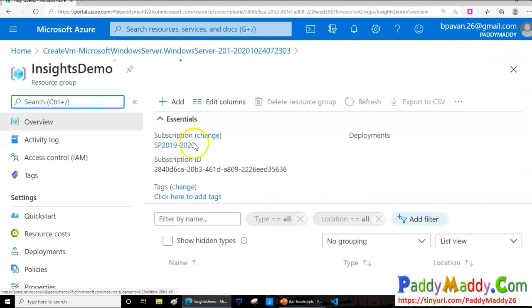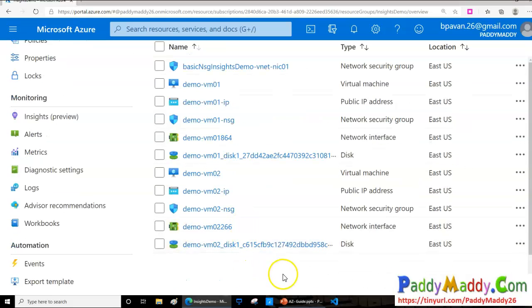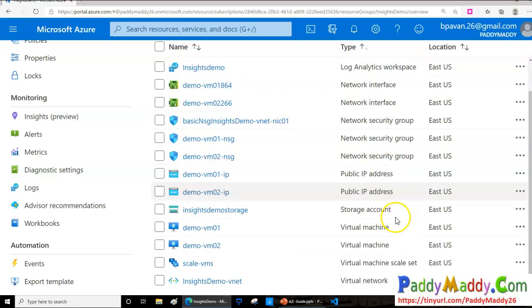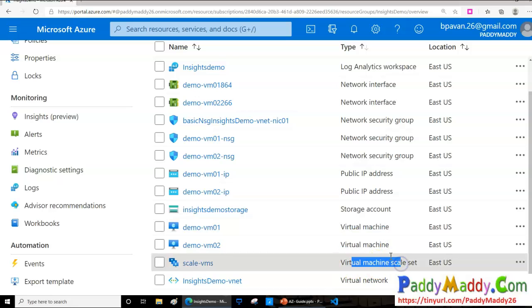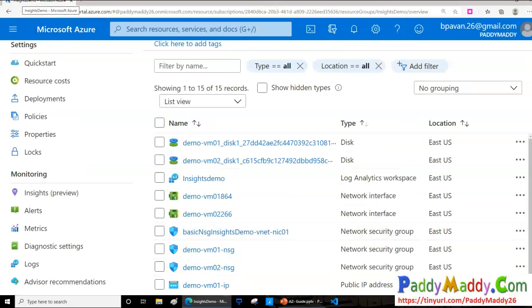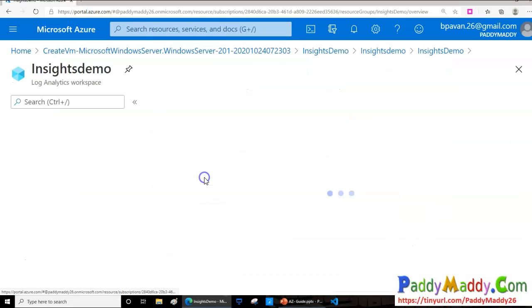It's just a plain ScaleSet and virtual machine. If you are trying to learn how to create virtual machines or ScaleSets, please check out other lectures which talk about that in depth. So we have VM1 and VM2, and 1 ScaleSet called scale-VMs. These 3 things have been created in the backend.